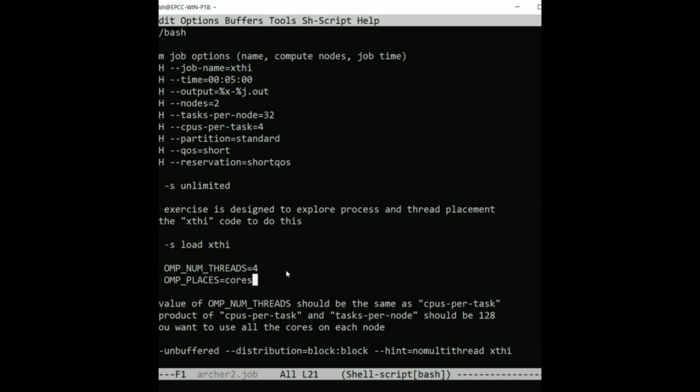And this is a magic directive to OpenMP saying, could you please place the threads in the correct place. So I couldn't tell you that this actually is correct, but if you run the xthi program, which is a module, all it does is print out where they're placed. So when you're playing around with process and thread placement, don't do it with your application code. Just do it with xthi.